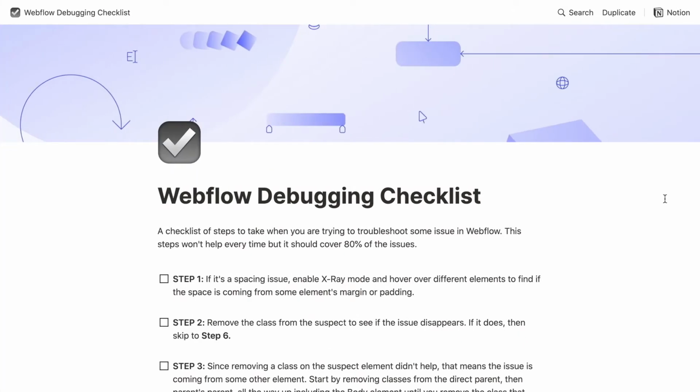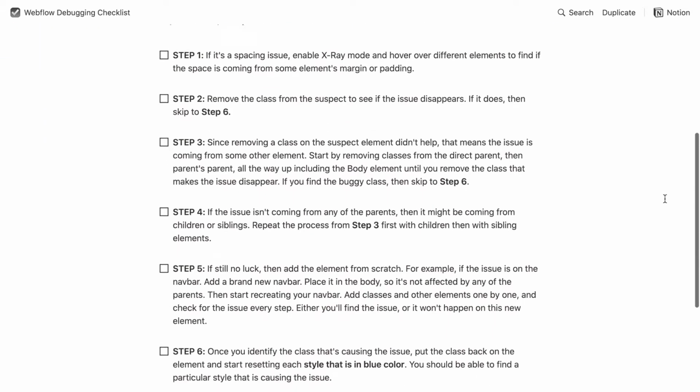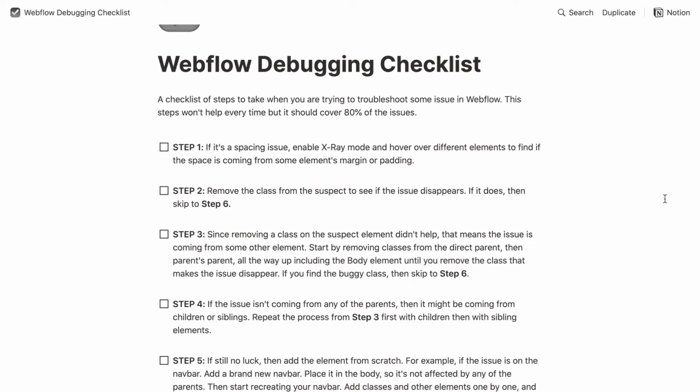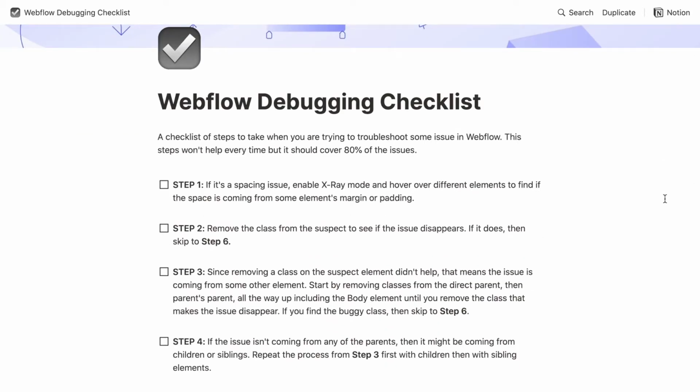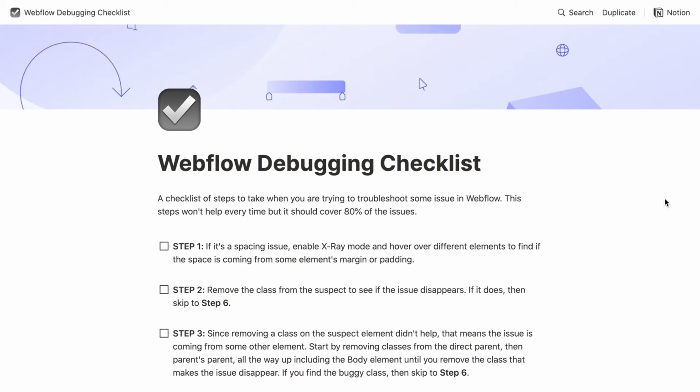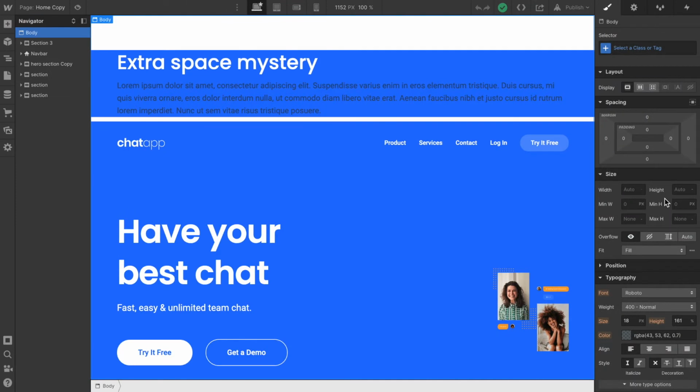And I have my own checklist that I go through when I'm trying to debug and find out what's causing the issue. I've created this checklist, and I'm going to link it so you can have it. It's a few steps you can go through when you're experiencing some issue, and they will help you, I would say, about 80% of the time. They will put you in the right direction to find out what's causing an issue and how to fix it. But there are obviously some cases that are not going to fit this template, and you will need to dig a bit deeper. But the majority of cases, this checklist is going to cover.